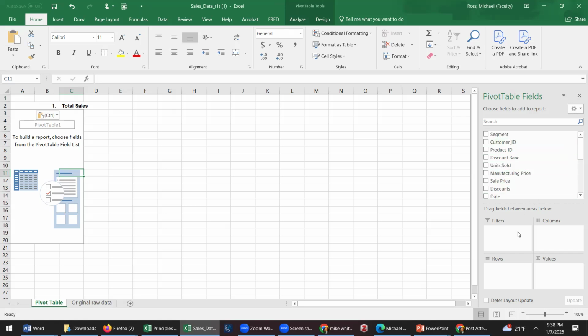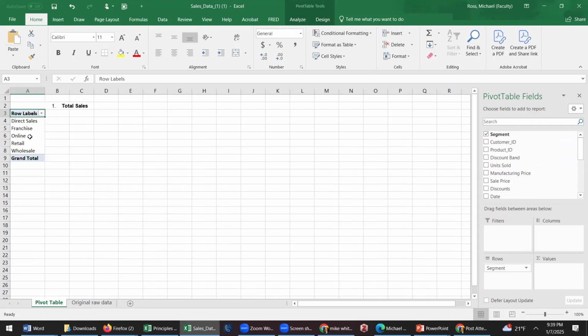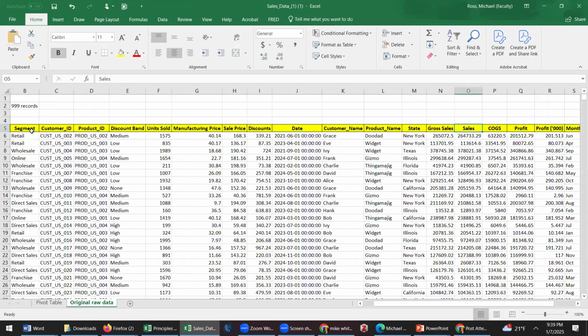Now we've got these four quadrants. I can take this field, like the segment field, and pull it down into this lower left quadrant called rows. And all of a sudden now I've got these different segments.